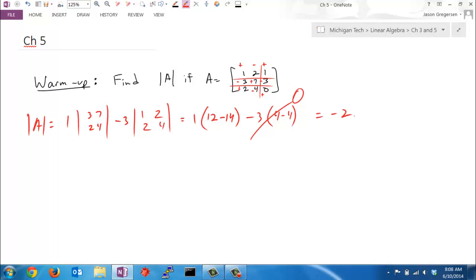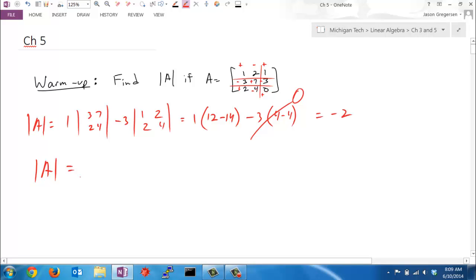Now, there's actually other ways we can calculate this thing. At the end of class yesterday, we talked about how row operations will affect the value of the determinant, and we can use those to calculate a determinant if we want. So, this determinant should be related to the determinant of A after some row operations. Certain operations change it, certain don't. If I switch rows, does that affect the value of the determinant? It does. That will change the sign of the determinant. It'll make it a negative.